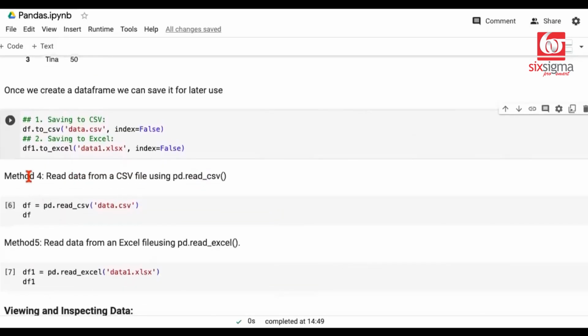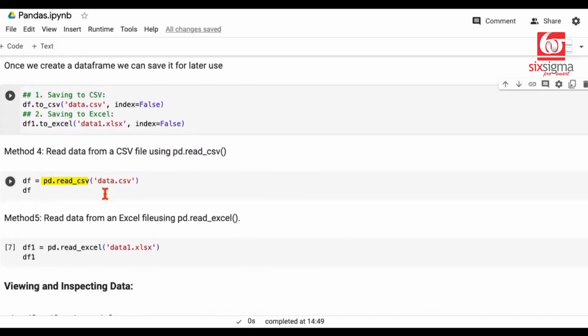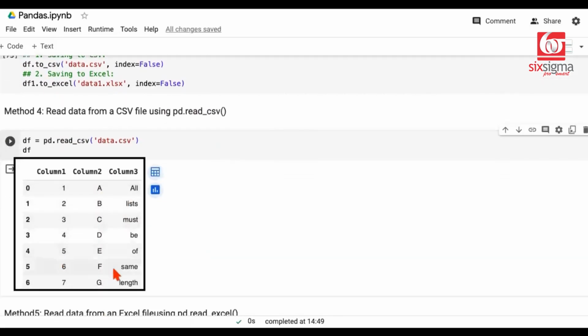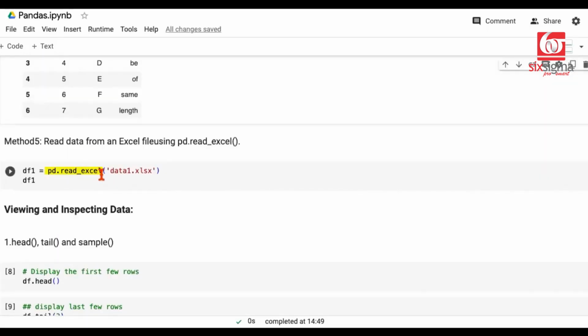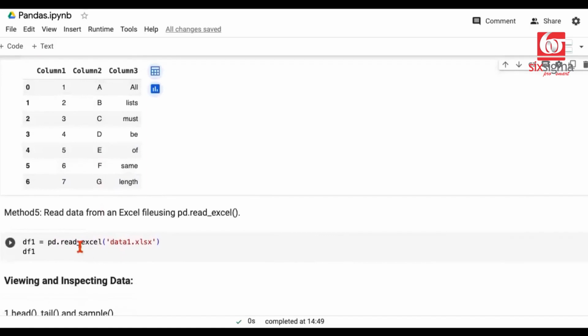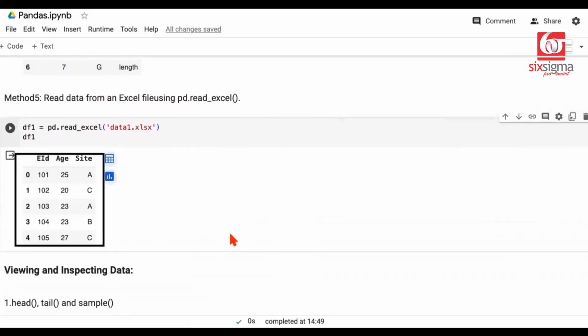Now, let's say you want to load the data and want to resume working on it. You can, of course, use read_csv and point to the current directory. Because we already have this pointed to the current directory, we can directly read it. If not, then you may have to mention the path where the file resides, and it'll be able to then figure it out. Let's just run this. So it has read the data frame, the exact same data frame that we created. We saved it and we loaded it from there. Once again, if you want to load the second data frame, let's say it was an Excel file, we can use the read_excel method. So the previous one was read_csv, and this is read_excel. We are just loading it again, and this is how it comes up.